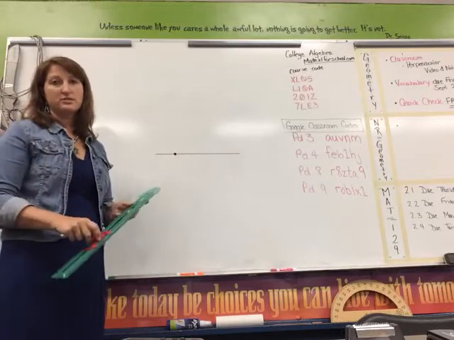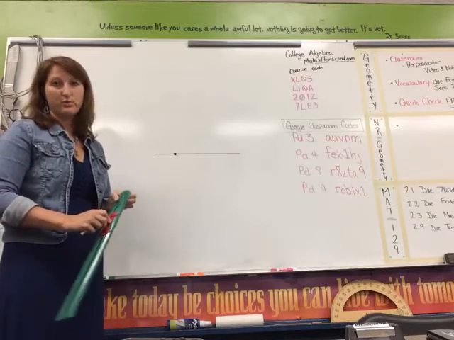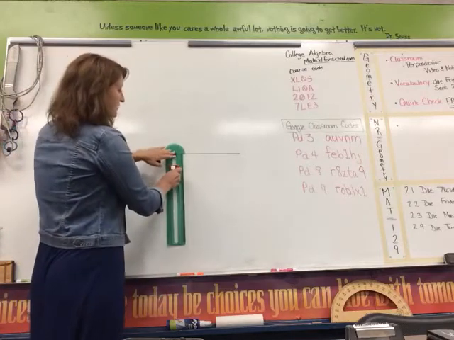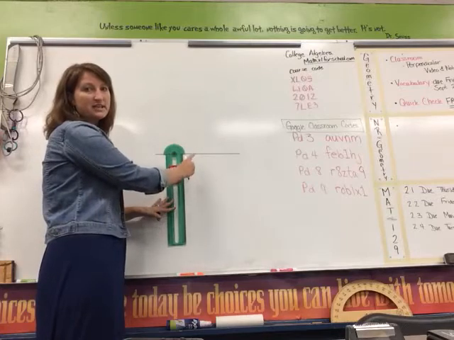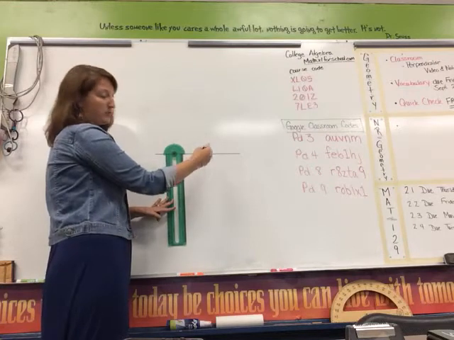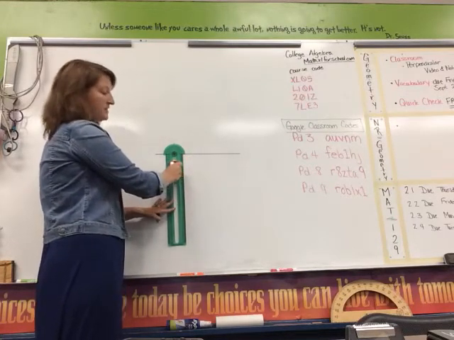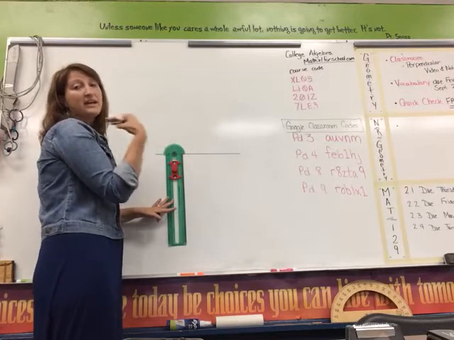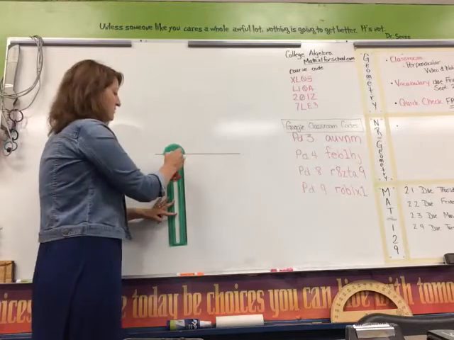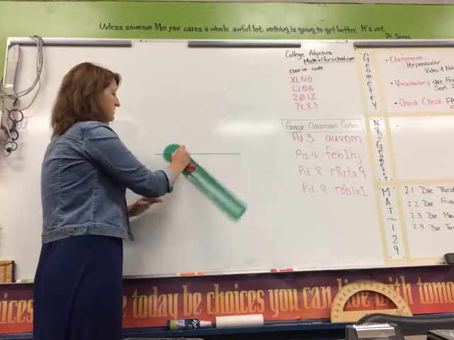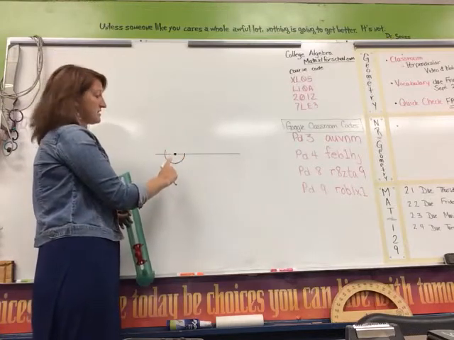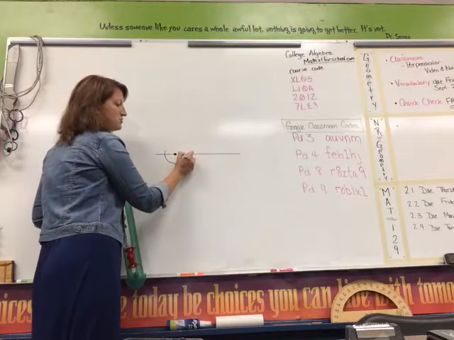Now, to construct a perpendicular line that goes through that point, we're going to start by putting our compass on that point, and then we're going to swing an arc. But when we swing the arc, it has to hit the line in two places. So it has to hit somewhere to the left of the point and somewhere to the right of the point. So you may have to move your compass in a little bit if it's too far out, if it's not going to hit the line, and if there's no way to make it hit the line, then you may have to extend your line, make your line longer, and that's fine. So I'm just going to go ahead and swing an arc, and it hits in two places. One point is on the left side and one point is on the right side. So I have these two new points of intersection.